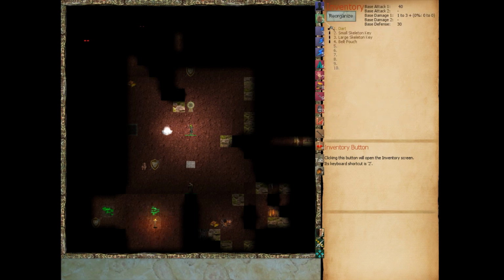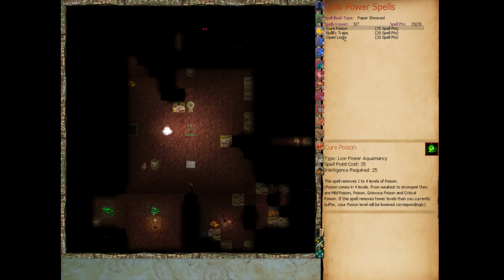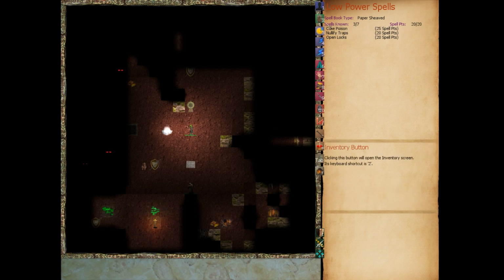This is our inventory button. Our low power spells button, where we can see the various spells that we know. We remember those from the character creation aspect. Point at the spell itself. It tells you more details about what it does. It gives you a nice little pretty picture.